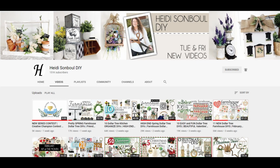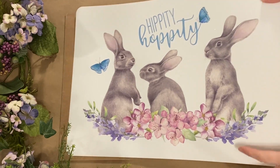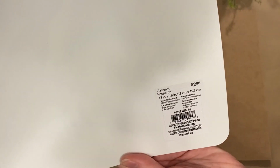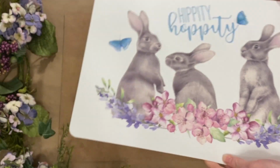So for my next project, I have a placemat. It's from Walmart as well. Same colors, it kind of coordinates with the charger. So I saw potential in that as well, and the price was right on that too. So I'm in Canada, so the price might be more in Canada than it is in the States, I think, but hopefully you guys have these available too.